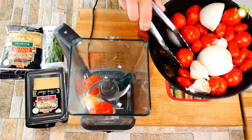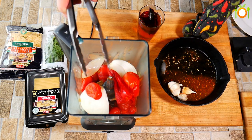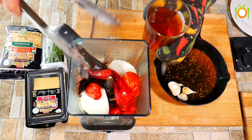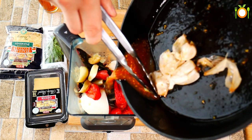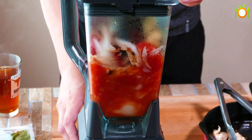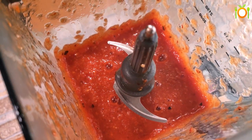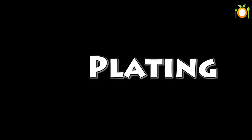After putting everything into the blender, we're going to blend it all up together with the wahio chili — which has been softened in the microwave. Keep the liquid; you might want the sauce to be a little thinner, and that liquid is pure flavor, so you might even repurpose it for something else. We want to get all those chilies in there — you can tell they're soft after just three minutes. Look at the color, guys — those little black bits are the wahio chili, and that's what really makes this tomato sauce better than most. And the addition of the San Marzano tomatoes — the best tomatoes in the world. If you can't get them fresh, you can get them at the grocery store nowadays. The brand Sento — S-E-N-T-O — does a very nice organic San Marzano.